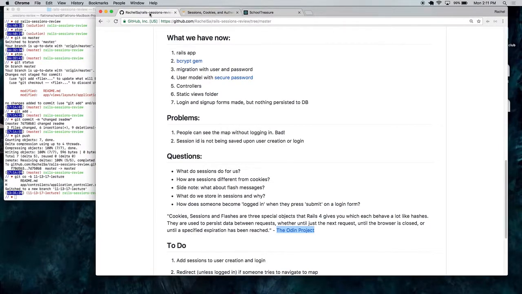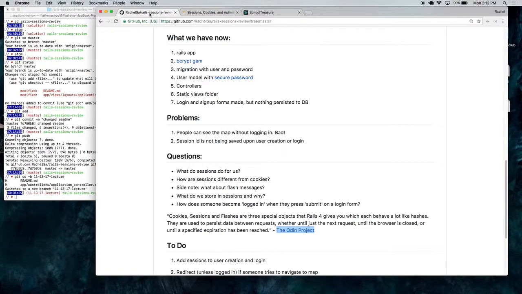Difference between sessions and cookies. Sessions are specifically related to your login. Cookies could be persisted. Cookies are the generic saving of information. So you may have a cookie that saves information for 60 days or whatever, a year.